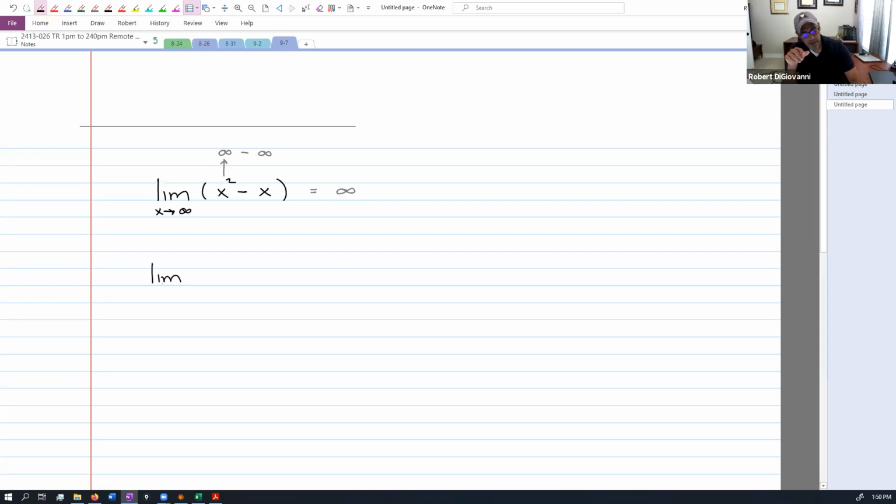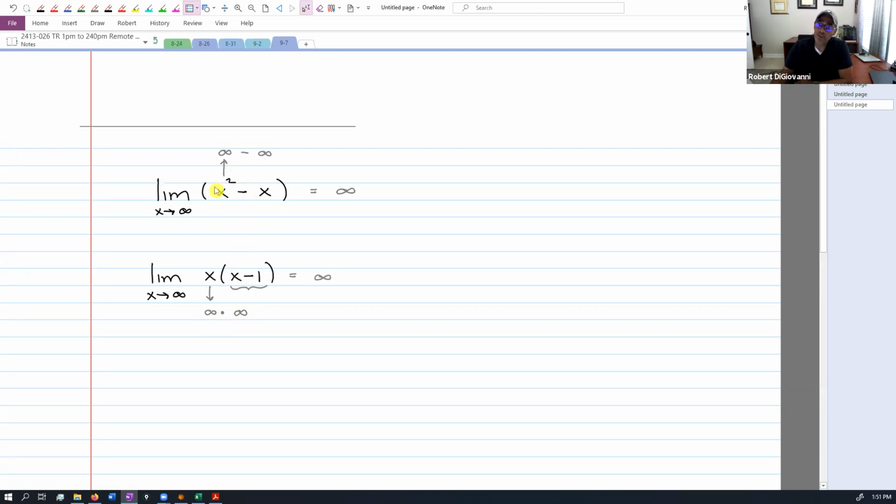Do you agree I could have taken this and factored an x out? Couldn't I do that? And if I do this, now this heads to infinity, right? But now I have multiplication. Now where does this head to? Huge number, take away 1. Still huge, right? So this is headed to infinity. A huge positive number times a huge positive number should equal a huge positive number. So the answer is infinity here.